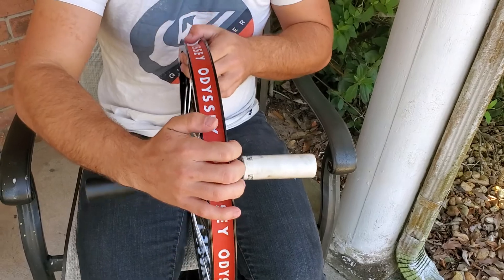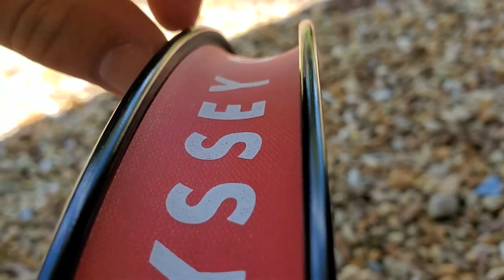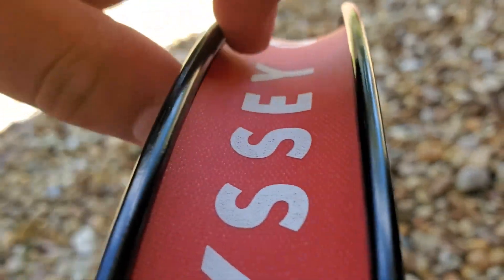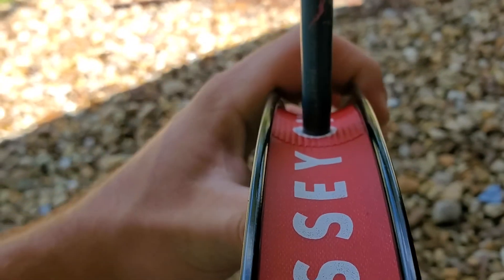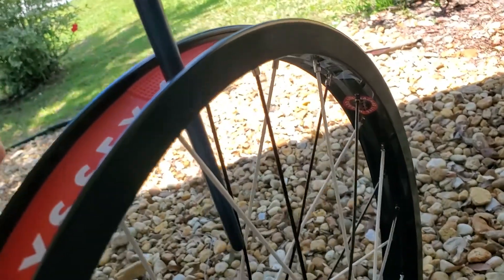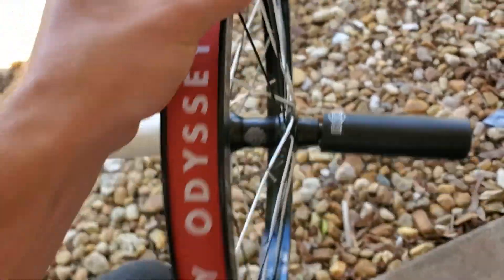Get all the air bubbles out, then look down the rim and just make sure it's not hitting where the tire grabs under this little ridge — make sure it's sinking down into the rim. Just turn it and look for any spots where it may be too high. Mine looks pretty good, it's sunk in pretty decent. The good thing is you've still got your paintbrush in the valve stem hole — then you just pull that right out and you're done. Put your valve stem through there and you've got a rim strip on your wheel.